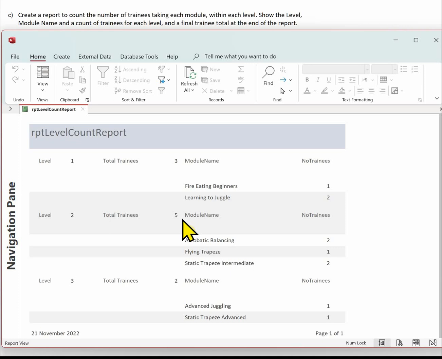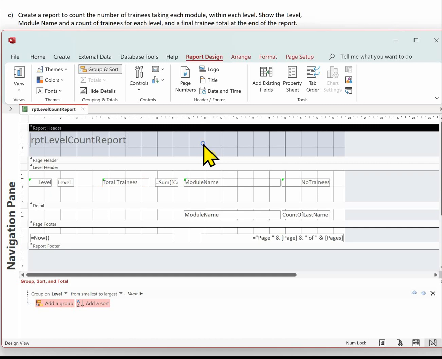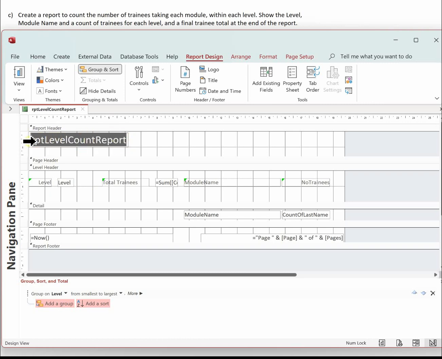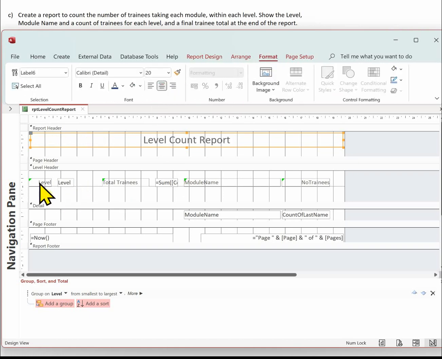While I'm here, I'll just talk about formatting this. Obviously I'm going to change this report header background, make the title better, take off these banded rows, change the column headings from field names to actual column headings, and probably put some lines on as well. And also change the colour of the font to match my sort of house style. Just change these column headings.